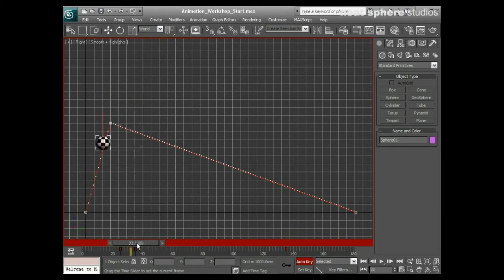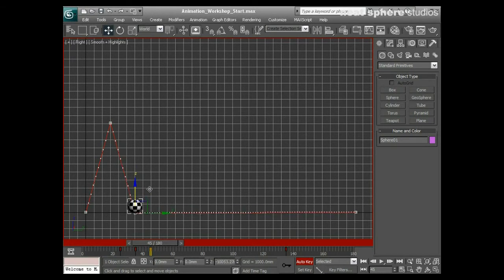But now what I need is for my ball to hit the floor. So if I've got a sort of a leap up here, I want it to hit the ground fairly straight down. I don't want it to be too much forward movement when we come down. So I'll probably come to maybe 45, there we go. And I'll start to move the ball down. Now the thing is, I want to make sure that it hits the ground perfectly. So what I'm actually going to do is the spinner that I've got here for Z, if I right click on those two spinners over here, down in the bottom where we've got our transform type ins, I'll know full well that it's going to hit the base. So now what we've got is a very angular up and down.